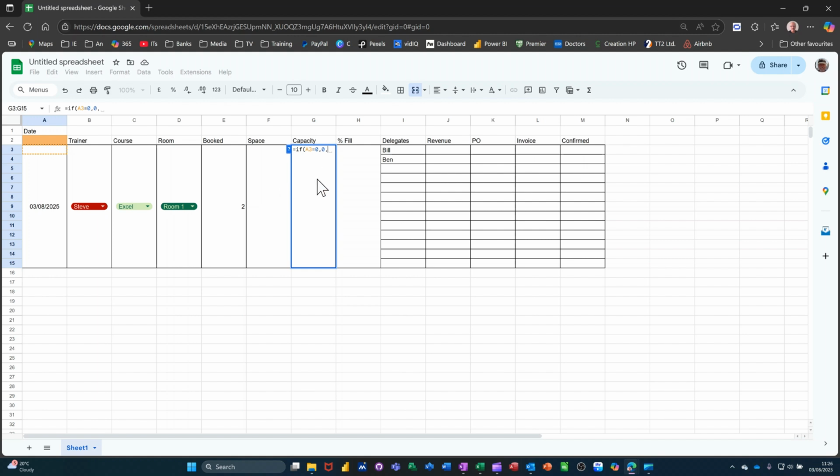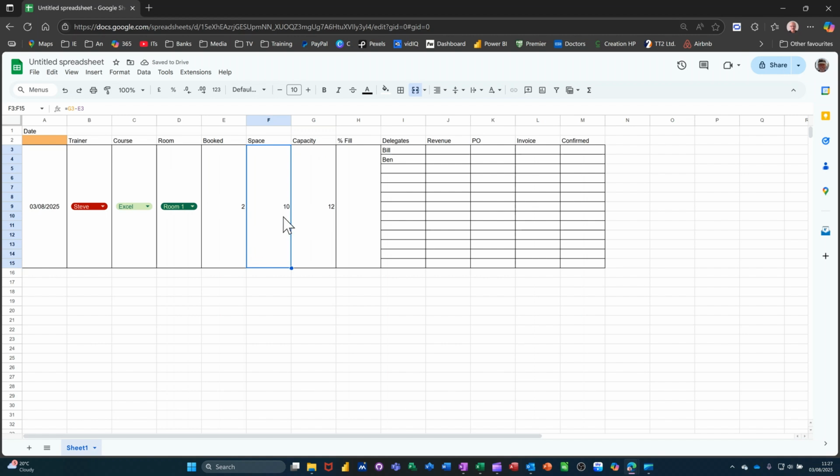That's the capacity. It's 12. Close the IF bracket, press enter, and that should come back with 12. Now spaces is just going to be equals capacity minus booked. Press enter on that, so that should come back with 10.